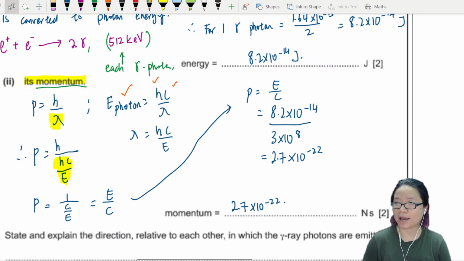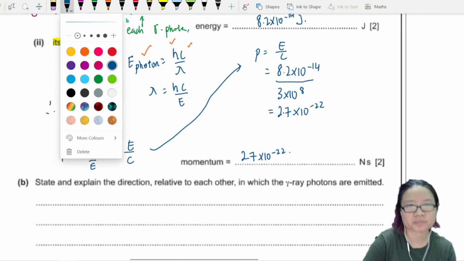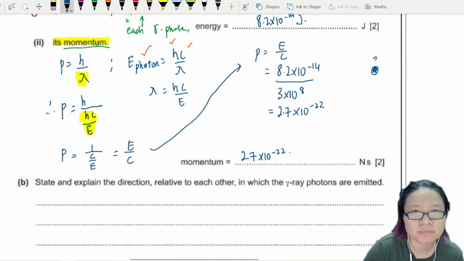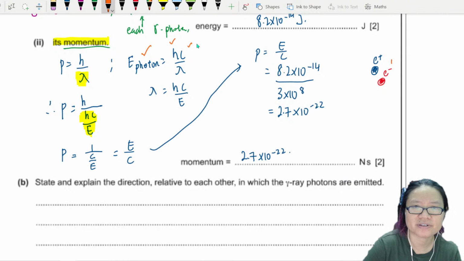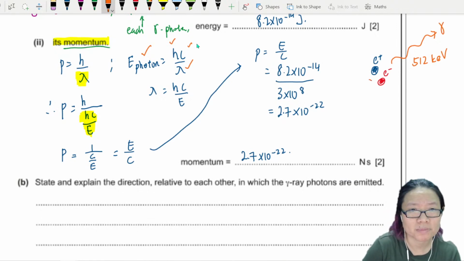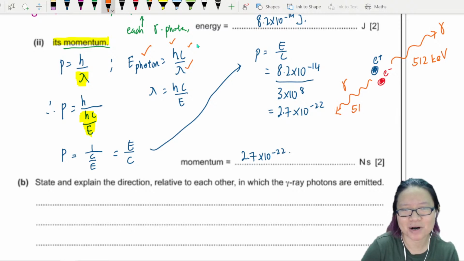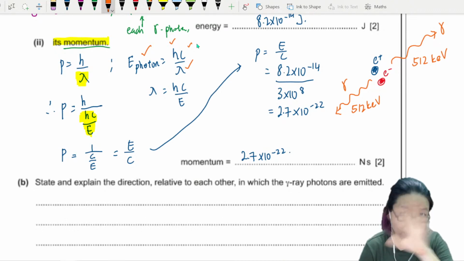So if, let's say, I go back and draw this out, I will have a positron and an electron, and then when they interact, what I have is some gamma. This is 512 keV. I can easily find lambda if I want to, because I have the energy of the photon. So this is 1 gamma photon, because hey, gamma ray is also a particle, right? Light is a particle. That's what you learn in your quantum physics. And this gamma will be 512 keV. We care a lot about this reaction because this reaction starts the scanning process.